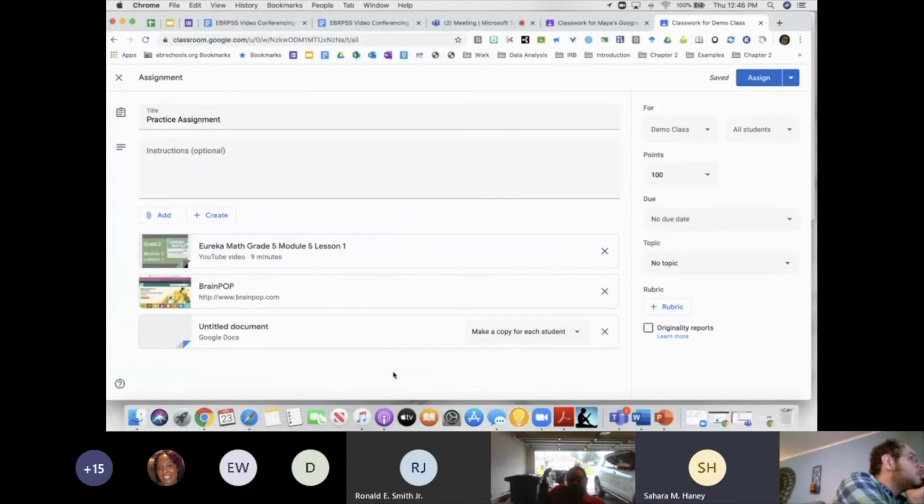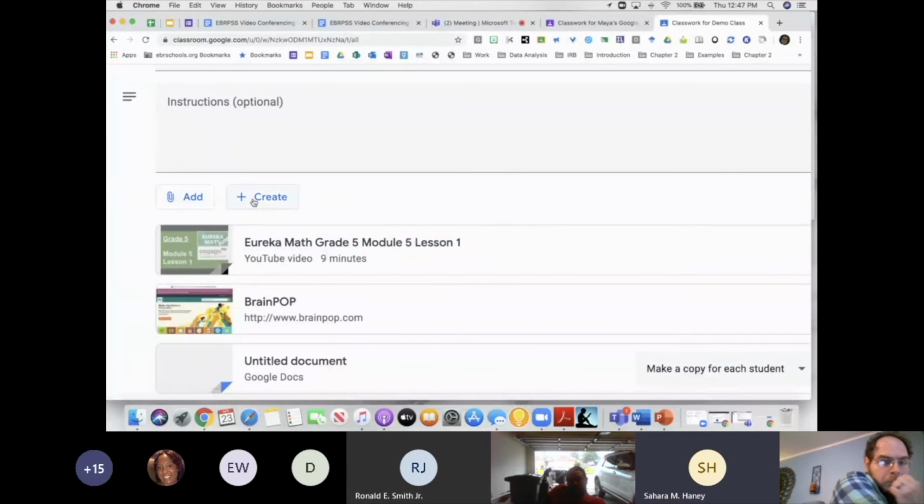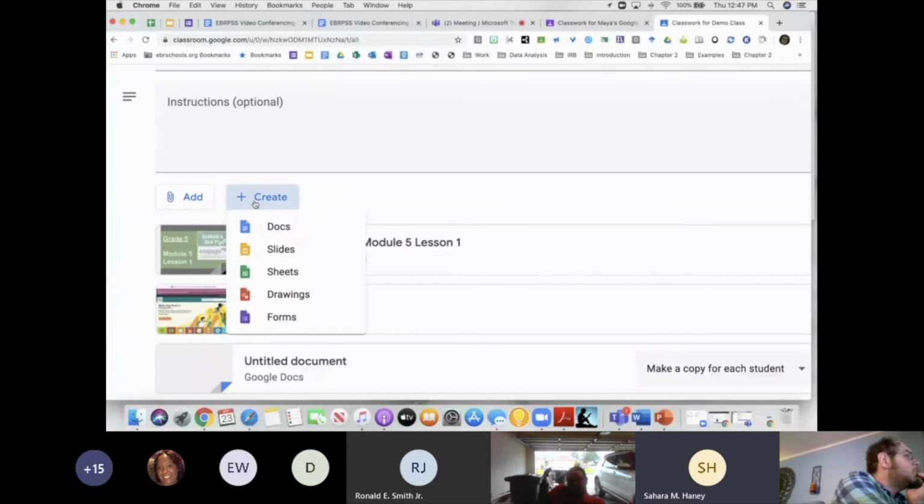If you don't have anything created right now, you need to create it from scratch. Next to the add button, you have create. If I hit create, I can now create a brand new doc. Slides, so slides is like PowerPoint in Google. Sheets is Excel in Google. Drawings is like throwback. I'm not sure if y'all know what this is. I'm sure y'all do, but like the throwback Paint on Microsoft, the old school Paint is like that. It's drawings. And then Google Forms is like your surveys and quizzes. So I can create brand new versions of these items right here.